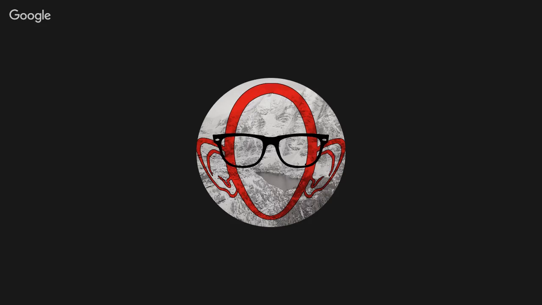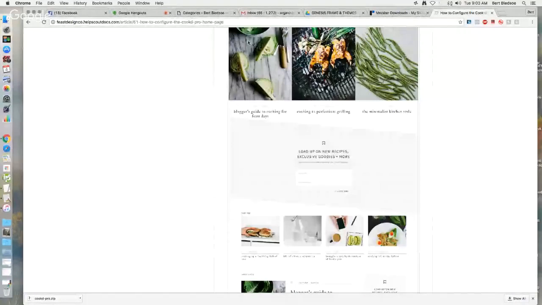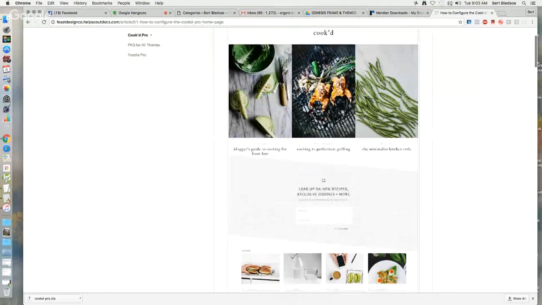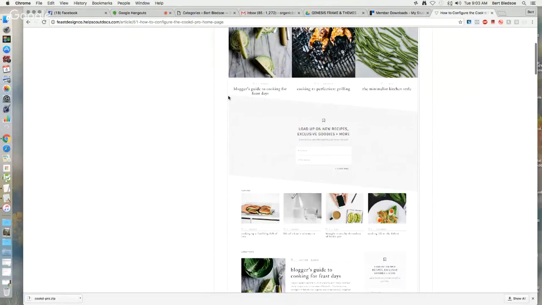Okay, so stop screen sharing for a sec. I'll show you so you can see in real time. Okay, so let me screen share. Okay, so right here, this was the first area, right? These three pictures and this stuff. Next area, the middle area is this box, as well as these four.